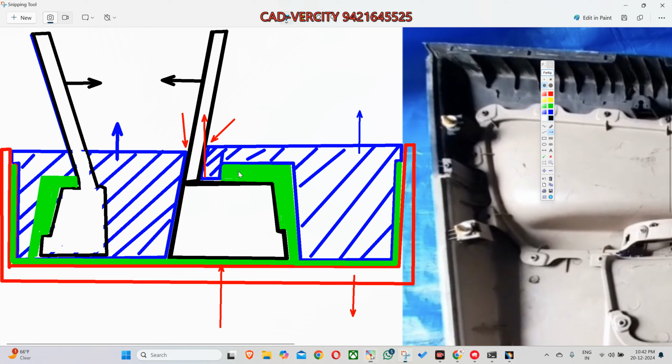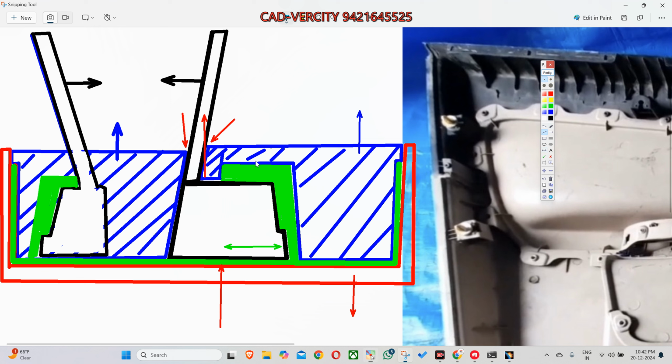So how to decide the angle? How will you decide the angle of the rod? You are not going to decide. The tool maker will decide what should be the angle, but you should have the information. Again, it depends on the undercut length, yes or no? Where is the undercut length? With the help of, let's take green color again, this is your undercut, yes or no?